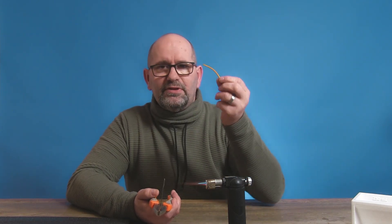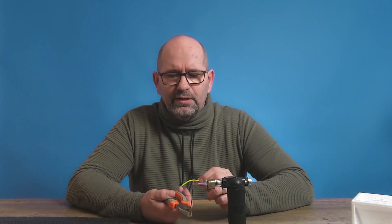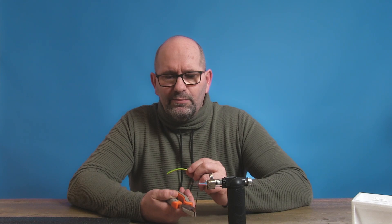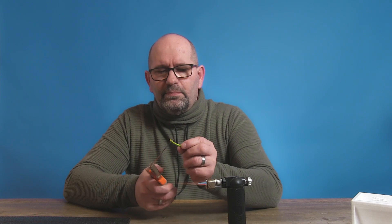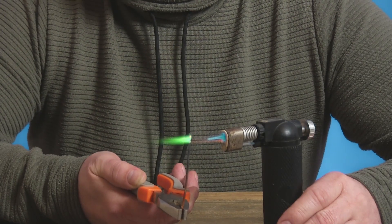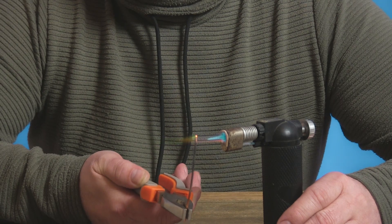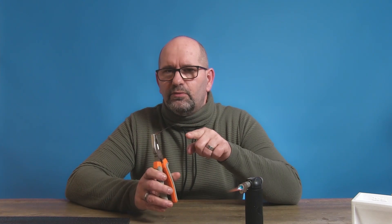But this PVC material is really nasty and you don't want to breathe it in. I'll show you again how the flame looks — I'm going to melt a bit of this. Here we have the burner and look at the green flame! This really is a risk, so make sure you don't breathe in these fumes. Of course this room is well ventilated and I made sure this was safe to do for recording this video.